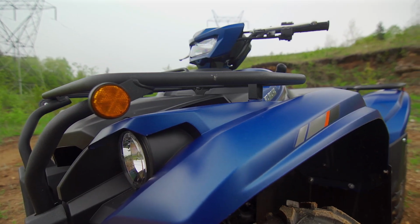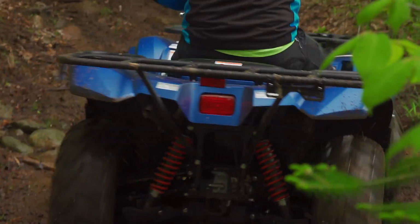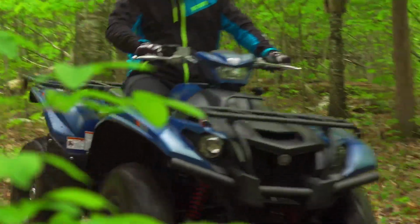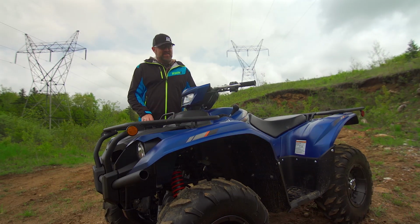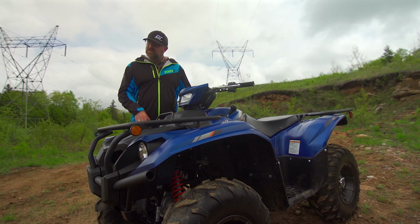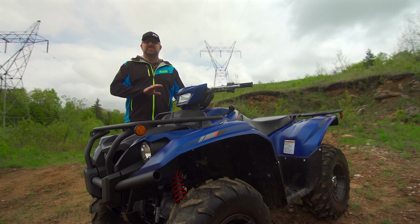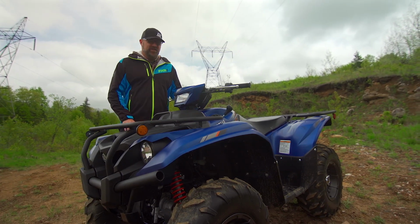When the Kodiak was first reintroduced, it was very budget conscious. It came only as a 450, it had very few features, not even a gauge, and it got largely overlooked because, while a decent deal, it just didn't provide enough of what even a deal-seeking ATVer really wanted. Now the Kodiak has taken its place as the official one-step-down model from the Grizzly. It's cheaper and doesn't have quite the same level specifications, but it's fully capable and has all the stuff any hardcore ATVer could want or need.